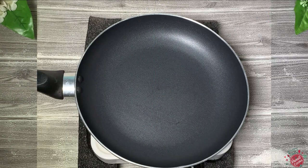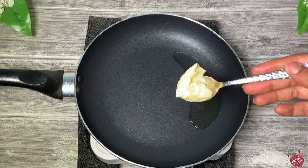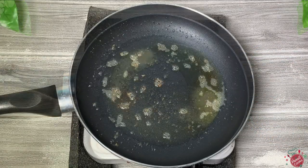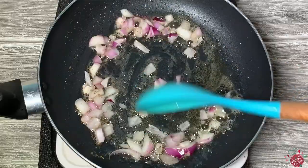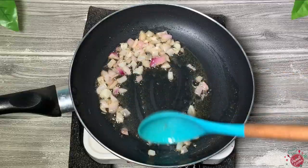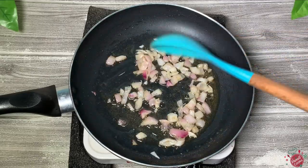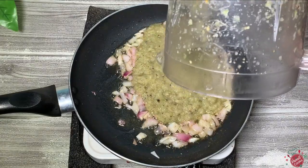Now to a heated pan, I'll add about a tablespoon cooking oil. You can use any oil of choice, and to that I'll add a teaspoon salted butter. Now the butter is optional, but I highly recommend it. It takes your flavor to the next level. So I just added some diced onions, and I'm gonna stir fry this for about a minute or until the onion turns translucent, and then add the rest of our blended up ingredients just like so.